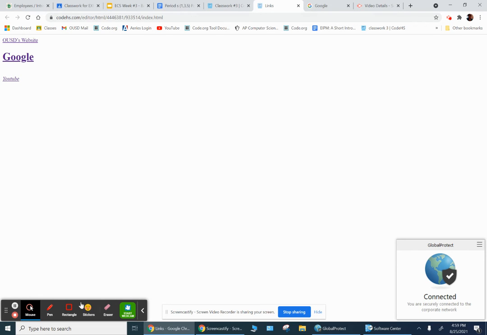Some other things to point out. This is slanted, so I used an I tag. This is really big. I also used an H1 tag. So you can use multiple tags to still format your text more, but just make sure you have your A tag there too.